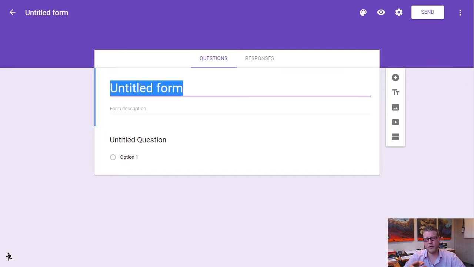I'm just going to put a quick disclaimer in here. With Google Forms, you don't want to collect any payment information. It's not really the best or secure way to do that. I guess it is under an HTTPS, but I just wouldn't do it. There's a lot better ways to do some payment processing.